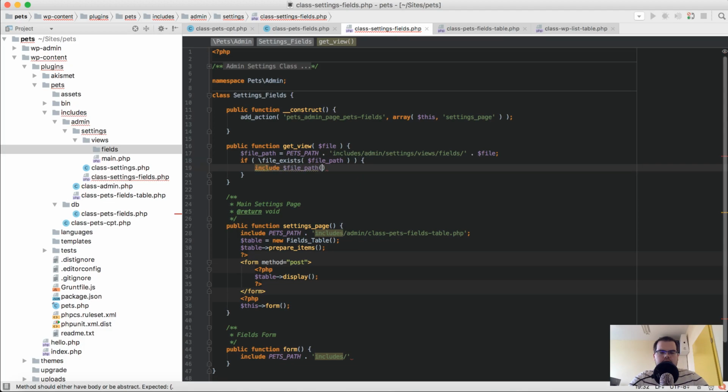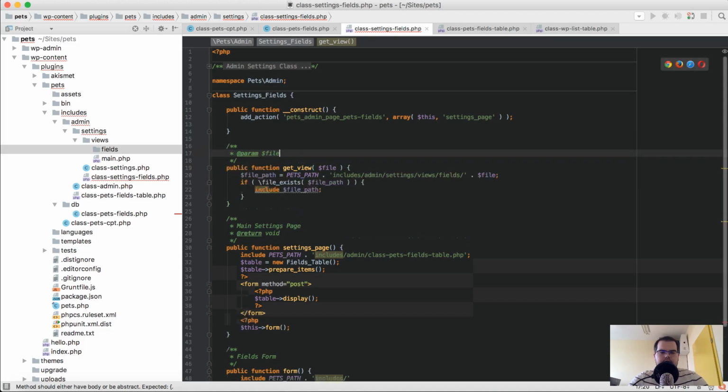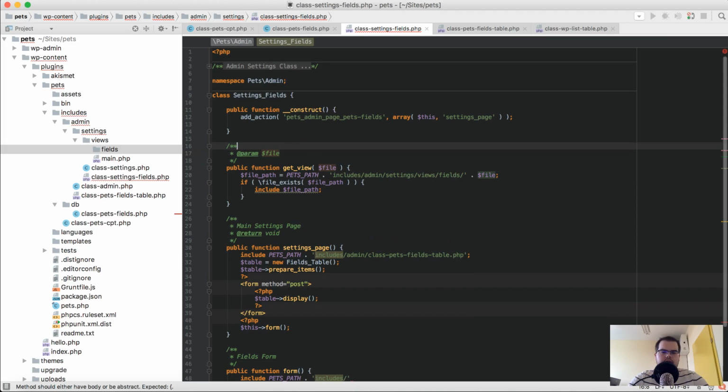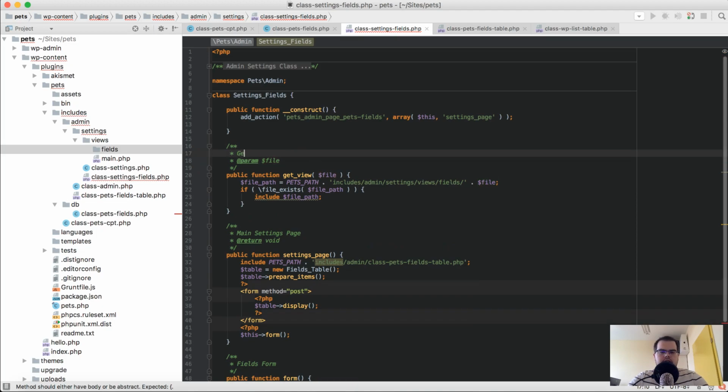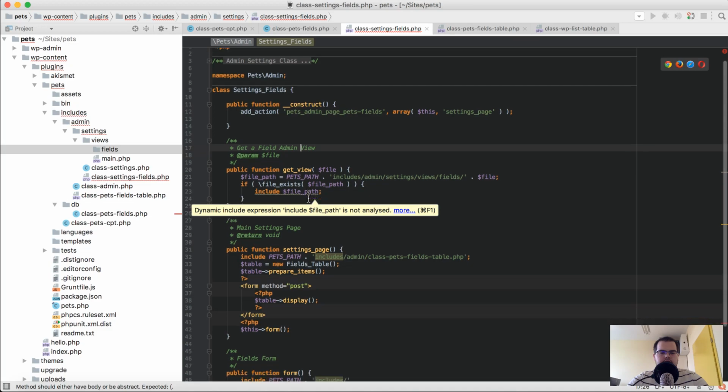I'm not sure if that's the right function, but let's see. So get a field view, but of course that's the admin one. Include file path.